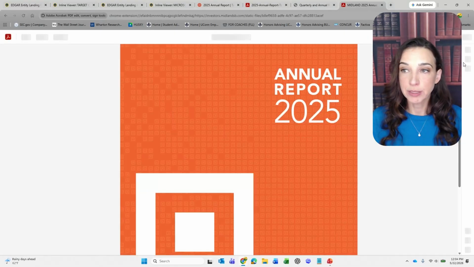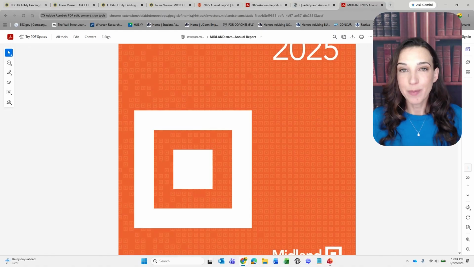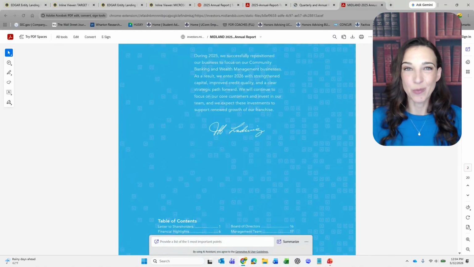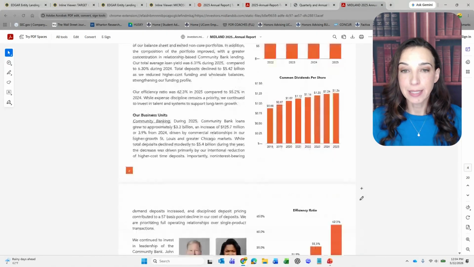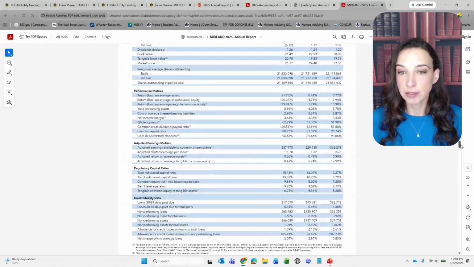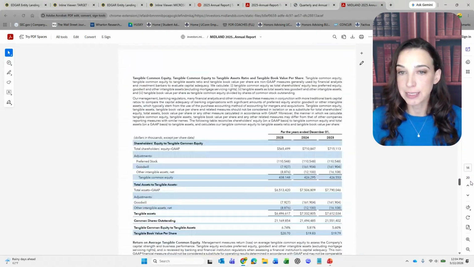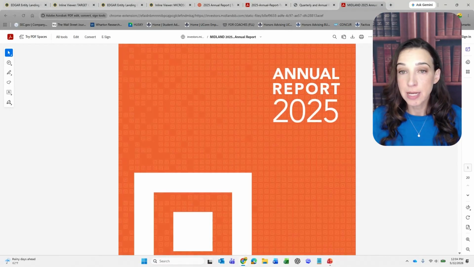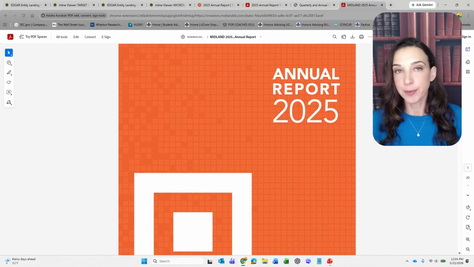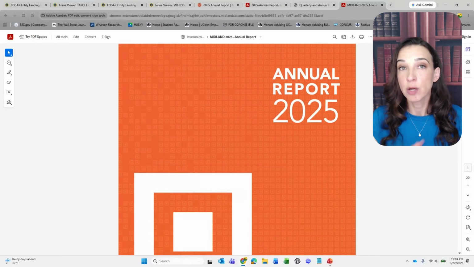And if I go into that annual report, what I mean by glossy is, look, it has pretty colors, it has charts, it has pictures, but it doesn't actually have a ton of financial information. It doesn't have a ton of disclosure. It's only about 20 pages. So this is definitely not the comprehensive annual report that you want to be looking at.